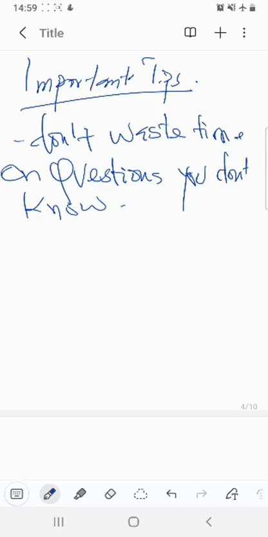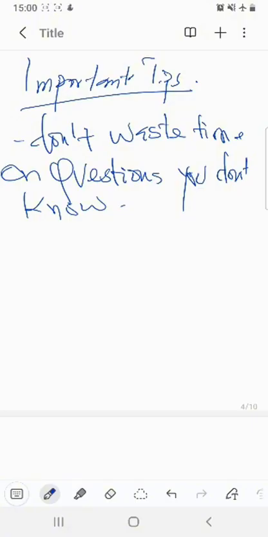And next, don't skip questions. If you fail a particular question, you get 0 mark. JAMB is not scoring you minus. So attempt all questions. If you don't know a particular question, there is no crime in guessing. Attempt all questions, but answer the questions you know very well first.